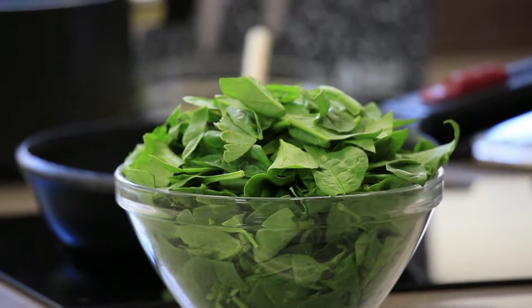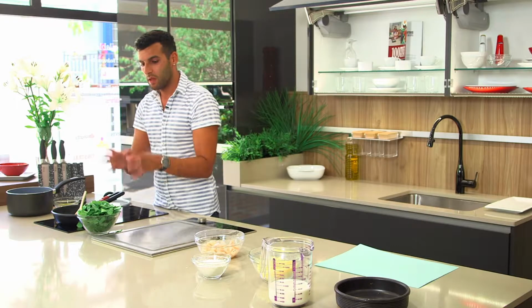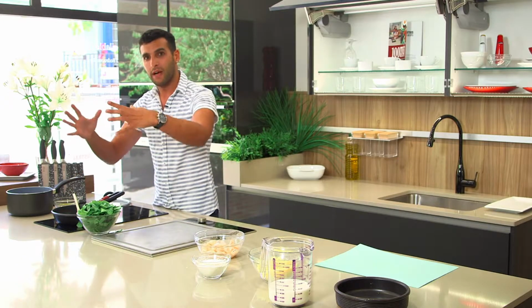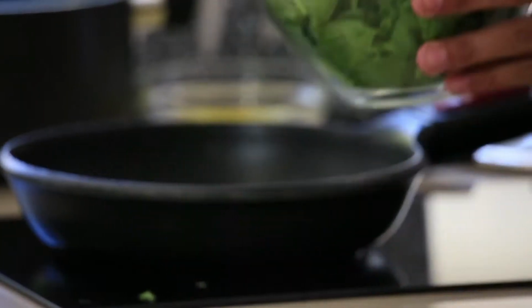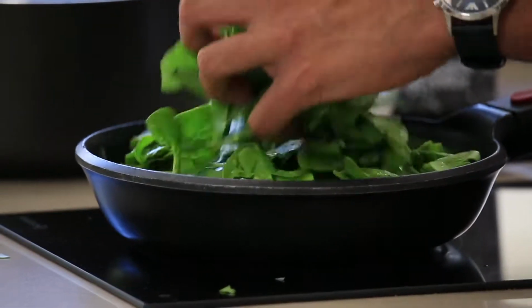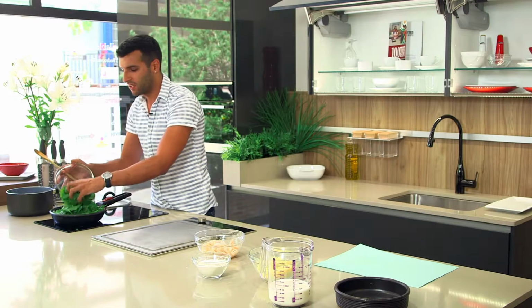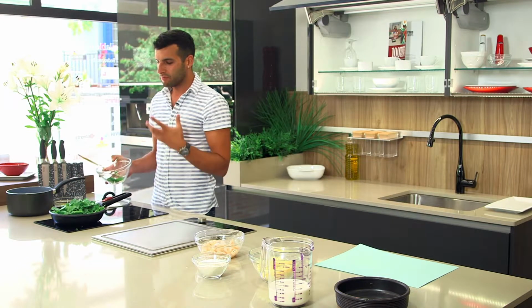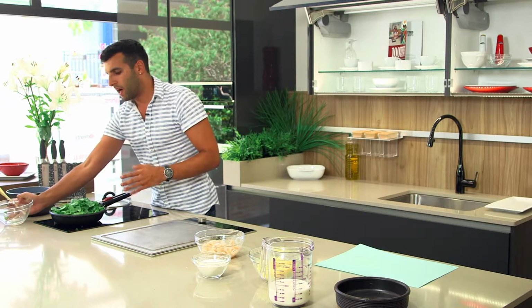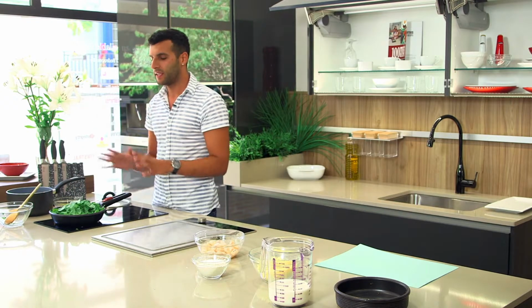Now I've got a bowl full of spinach here, but really a whole packet is what you might need depending on how many people you make this for, because spinach reduces a lot and you're gonna end up going from a whole massive bowl to almost nothing. What will happen is that the spinach is going to release a lot of water and that's going to evaporate. If you see that it starts to shrink too much, just carry on adding more spinach until you have enough. This is going to be enough for about 2 or 3 people, 1 large bowl of prawns au gratin. But I find that at least half a packet is enough for about 3 people.